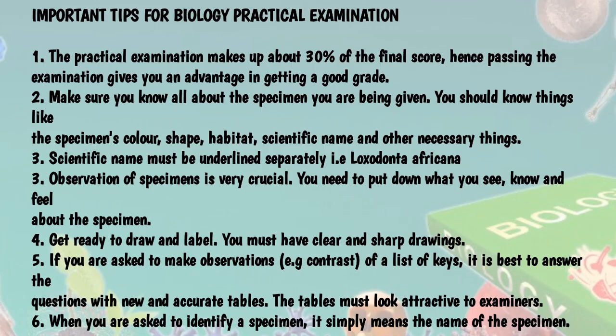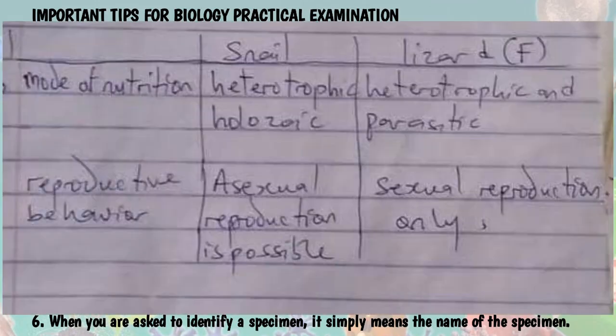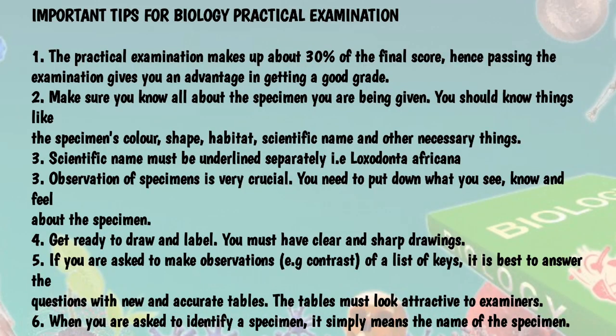And also, when using a table, try to be consistent on each line, like have a key for each line. What does this mean? If on the first line you're talking about habitat, say you are told to differentiate between a grasshopper and a tilapia fish, on the first line you could talk about the habitat. You can say, okay, probably number 1, grasshoppers are land animals. That's under the column for grasshopper.